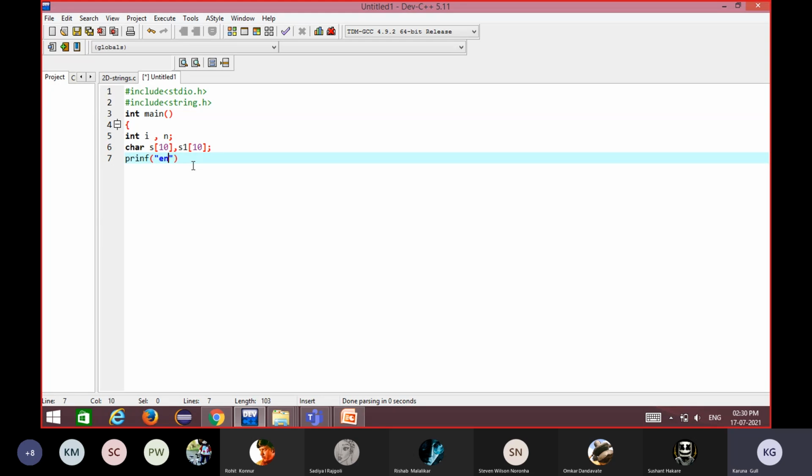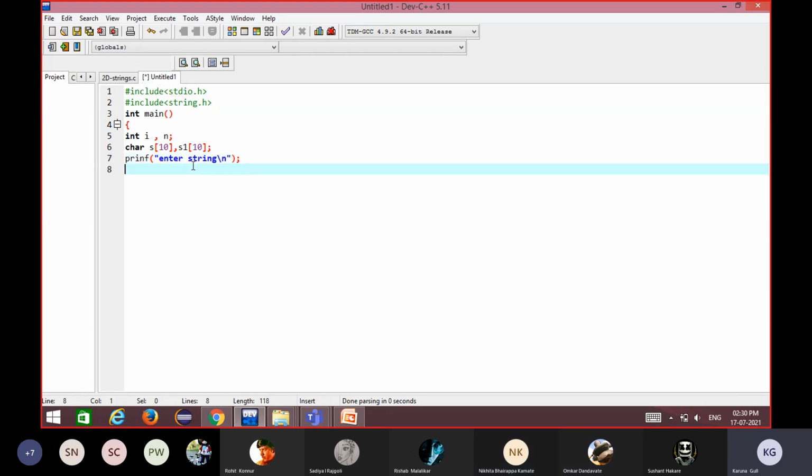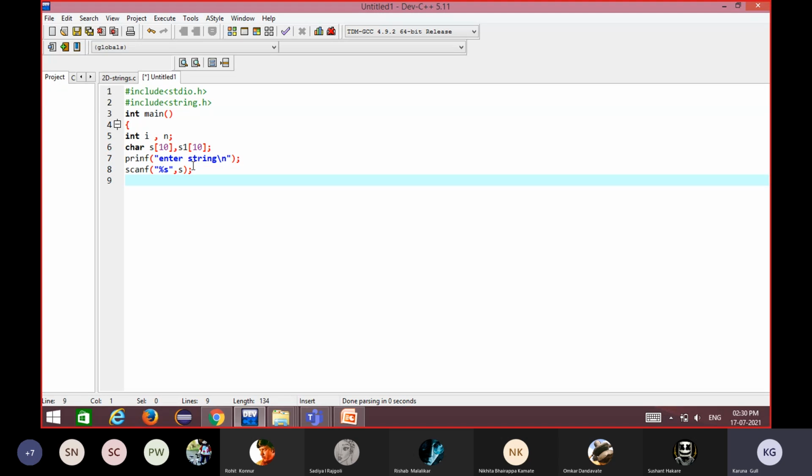You are supposed to ask to enter the string. Enter the string. Next, scanf. How do I enter? Percentage s, comma, s. Okay, then I've entered the string now.